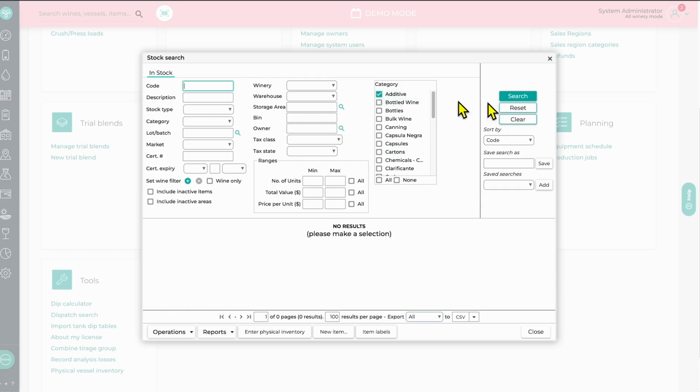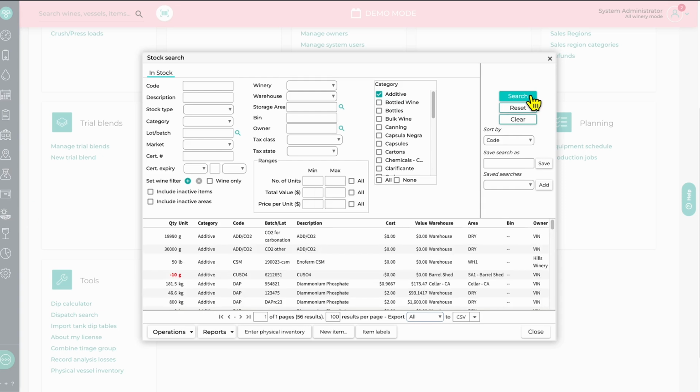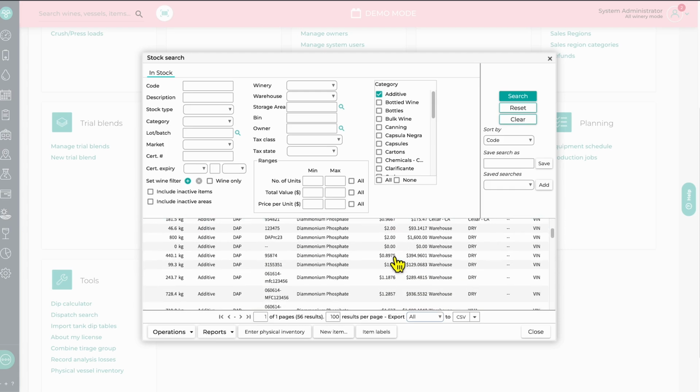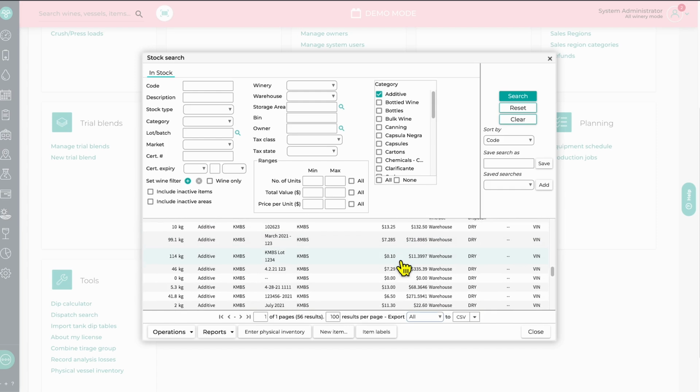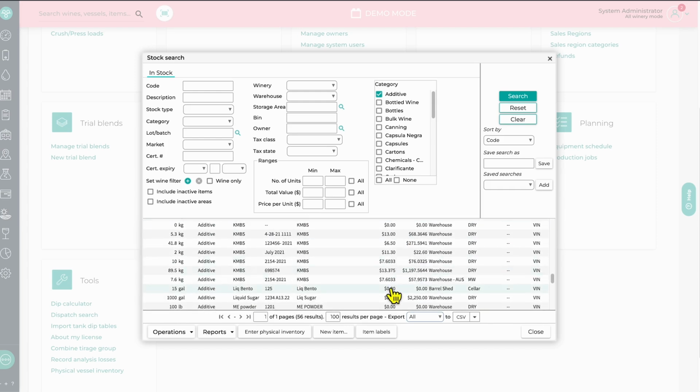I'm just going to pull up an additive here, my additive category. And we've got some that have costs set to 0. I'm going to go in and find some down here. Liquid bentonite. That's good. That's at $0. So let's go in and fix that up.